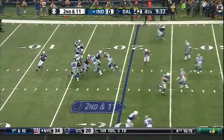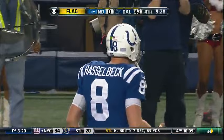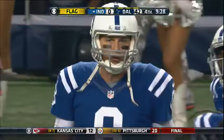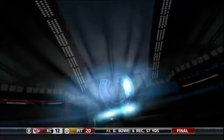Second and 11. Max raining down in the area of where Nix was the target. I think the Dallas Cowboys are very lucky and fortunate to have Brandon Whedon as their backup. I like his talent. He's got a tremendous arm. You saw that. Fits this offense very well. Personal foul, face mask, number 20 defense. 15 yards from the previous spot, first down. Patman called for that.